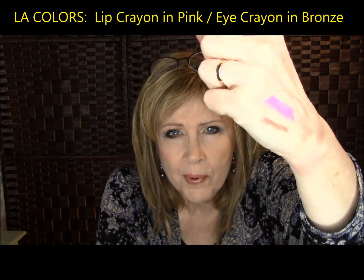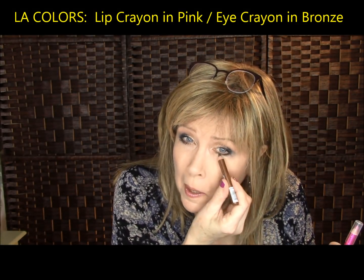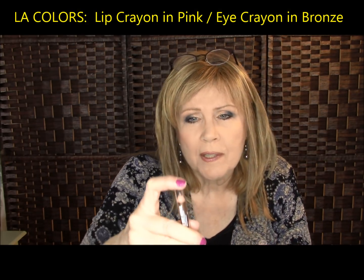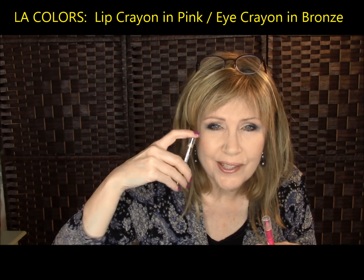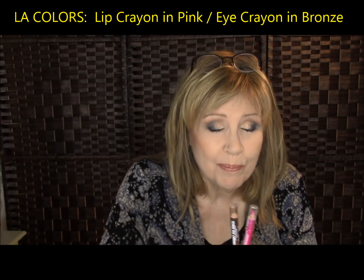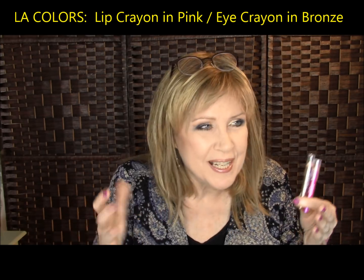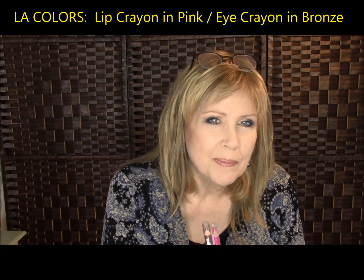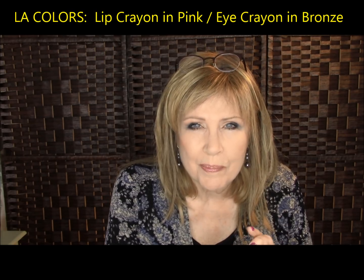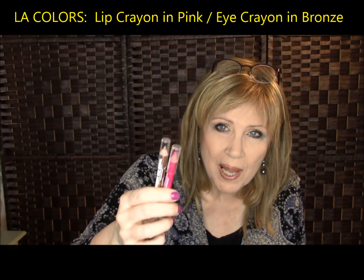This other one is a very pretty kind of bronzy color, a little shimmery. You can stick it underneath the eye. This is the same thickness as the new Kat Von D Basket Case liner, the one for Billie Joe from Green Day. I have that, and in fact I have it on part of my eye. I can't wait to talk about it. I bought so many really beautiful products this month. I think I'm going to be rushing my best of January because there are just too many things out there. So I liked these pencils, and they had black and dark brown, but I thought I'd get a little creative. They did have a red lip pencil as well.